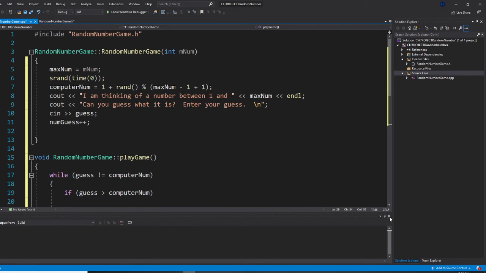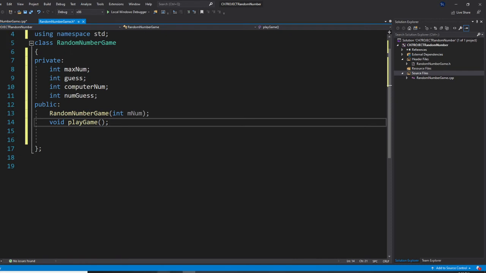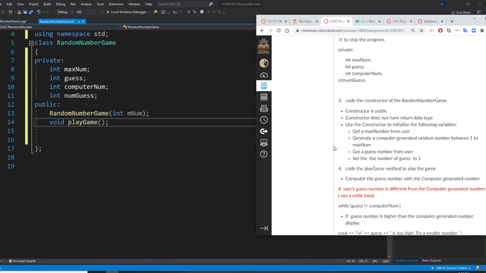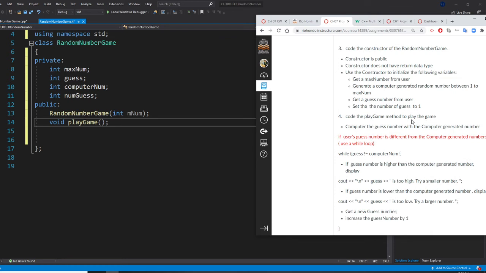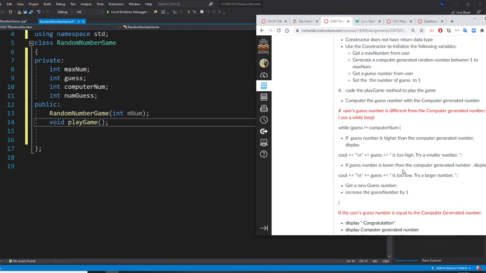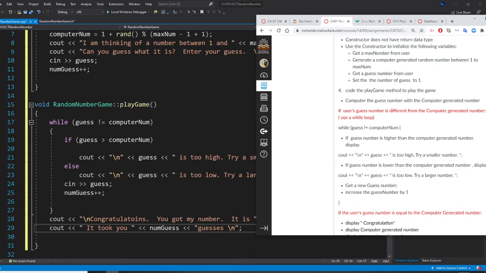Hold on just a minute. At my class, we follow exactly what this instruction would give to you. While my guess is not equal to the computer number, if it's higher, then too high, get smaller.